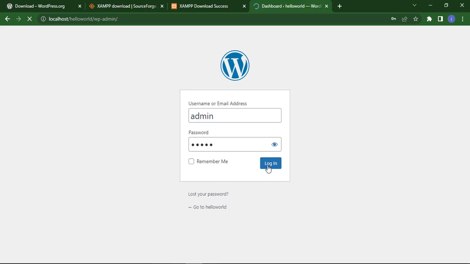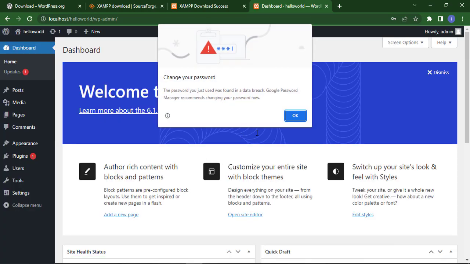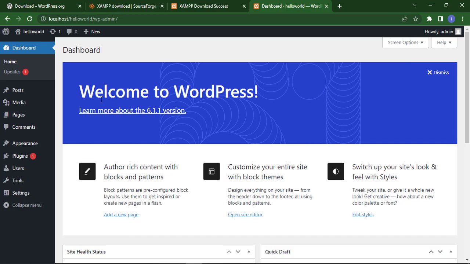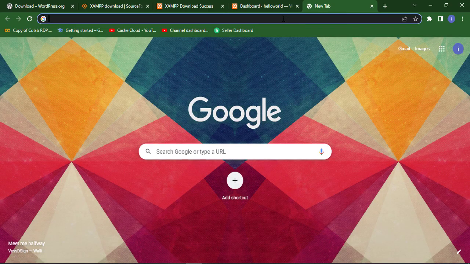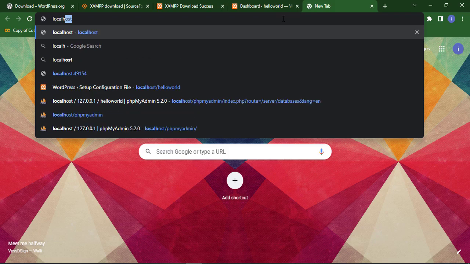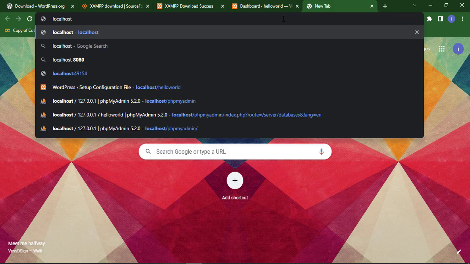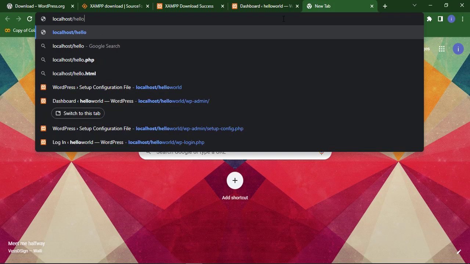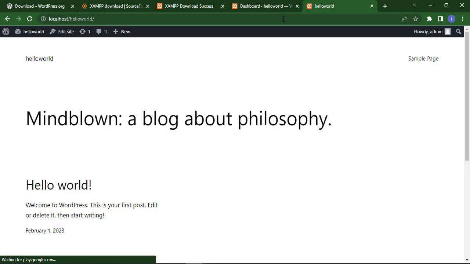Click login, and you can see we are here on the dashboard of the WordPress website. And now if I show you my website, there are two different URLs that you will use to open your dashboard or your WordPress website.